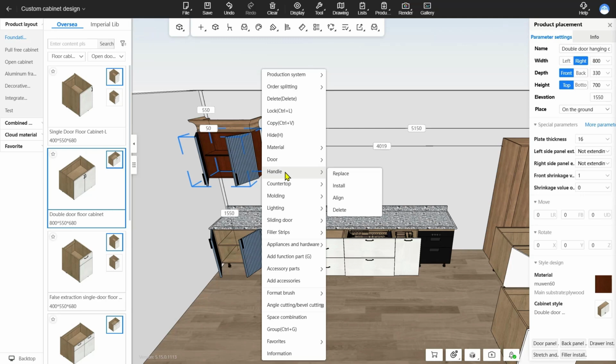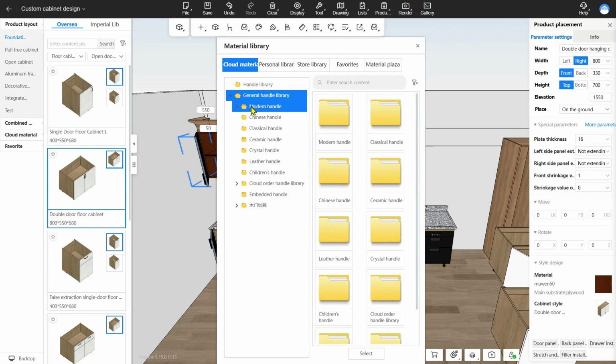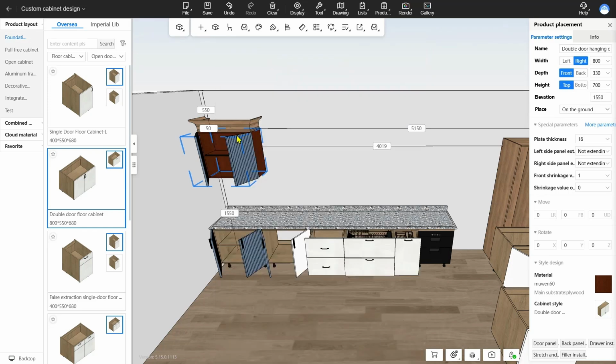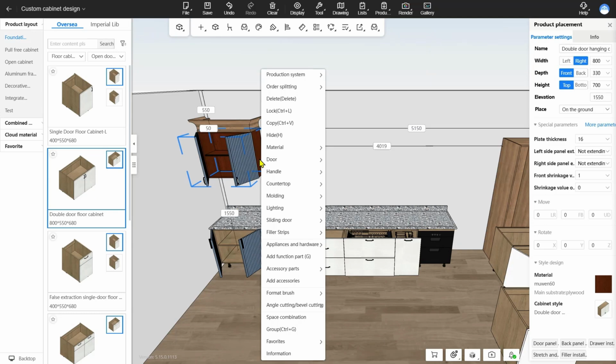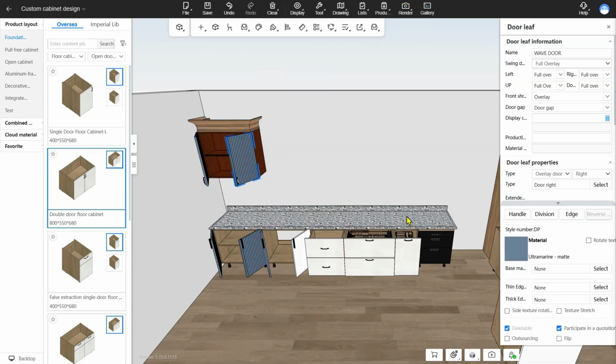It's for the handle. You can come here to replace the handle. Just hit replace. Then you will go to the library. Just select the handle you like and hit the select key. Then it will change. You can also hit insert to insert a handle and even make the handle alive. Because when you left click the door, you can go to the right to see this handle.